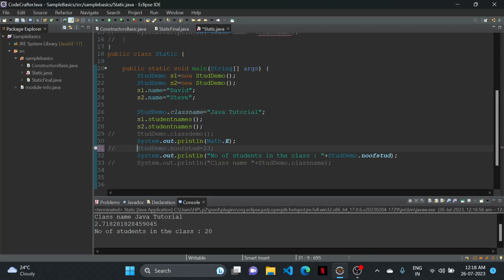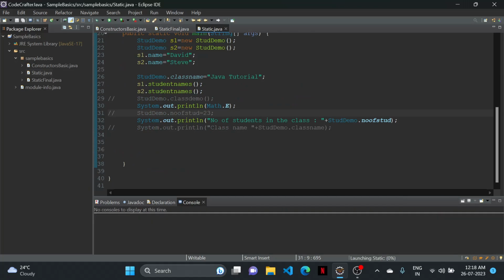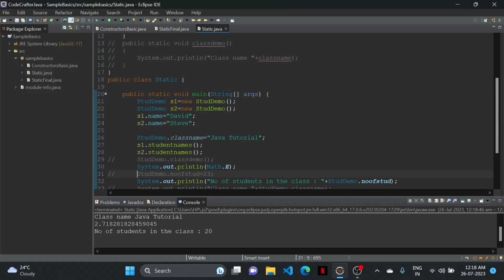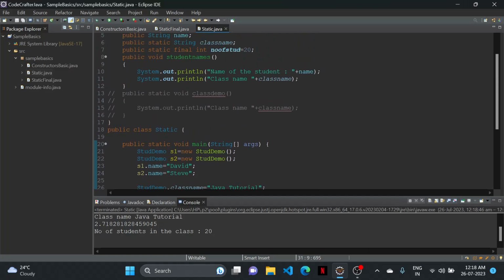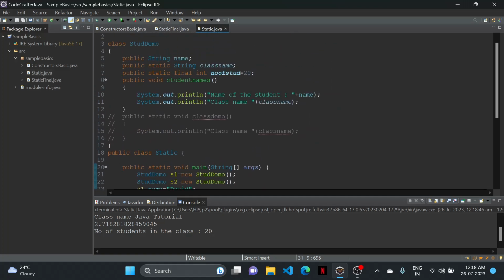So let's try to print it. Yeah, you're getting the output. Even though you actually access the class static variable inside the normal method, you're still getting the output. But the same thing won't work if you're trying to access a normal instance variable in the static method. Java will throw an error for you, so remember this point.